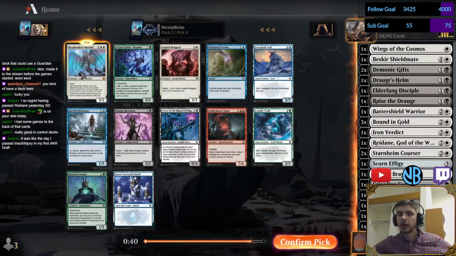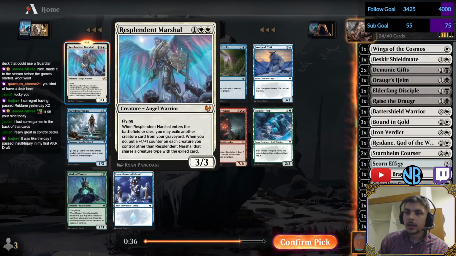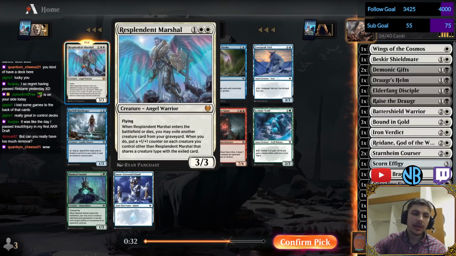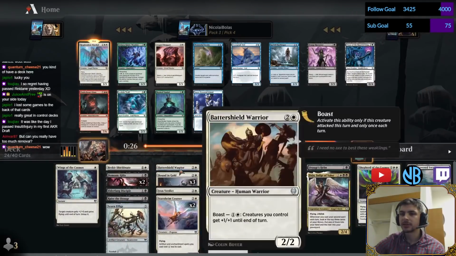Oh my gosh, what? Well, that's good. I have a decent number of warriors. You can't have too much removal sometimes. It's not like you're ever going to draft too much removal. If you were to take too much removal, you just take something else out of the pack, usually.